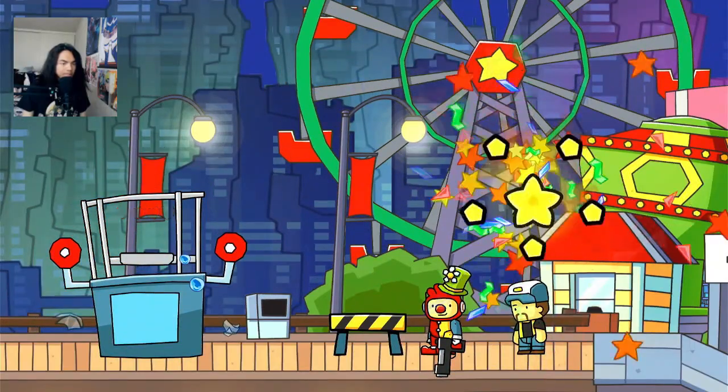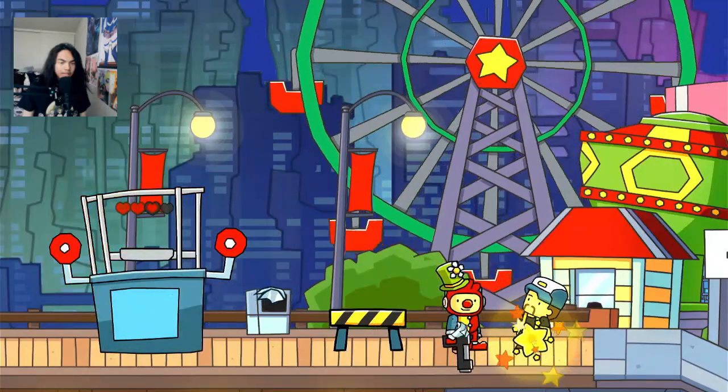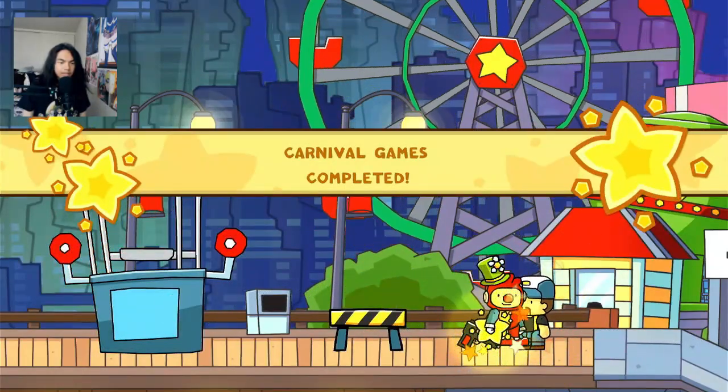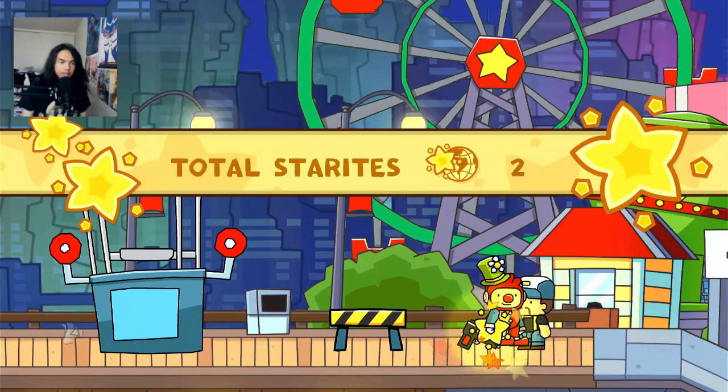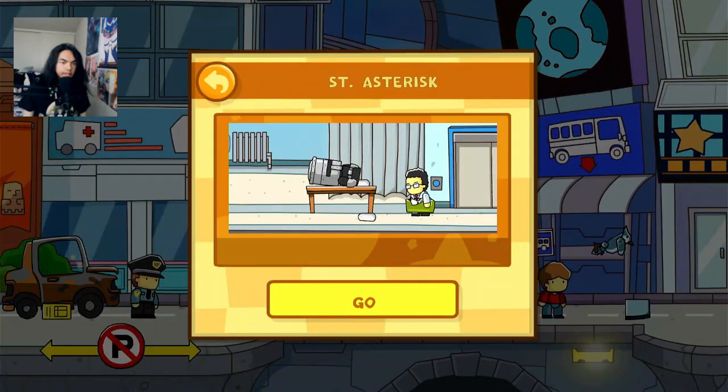Wait, what am I doing? I mean, that's good. I got a gun. Maxwell, chill, buddy! Don't you do that. You're fine. Now, a total star. That's good. Alright, that's a good game set right there. Okay, let's go here next. To the sit. Some doctor place.